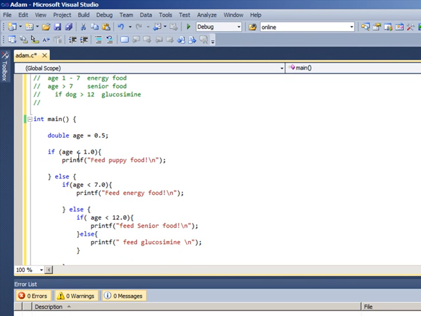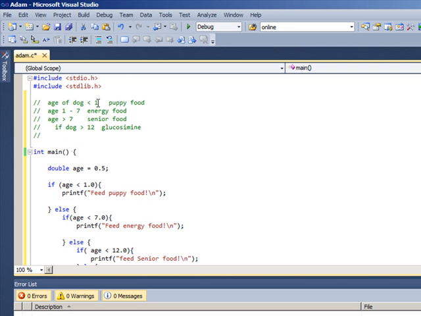Okay, so I have used less than in each case when maybe I might have meant less than or equal to. My specification wasn't too exact. So if the dog is exactly 7, or if the dog is exactly 1, what kind of food does it get?